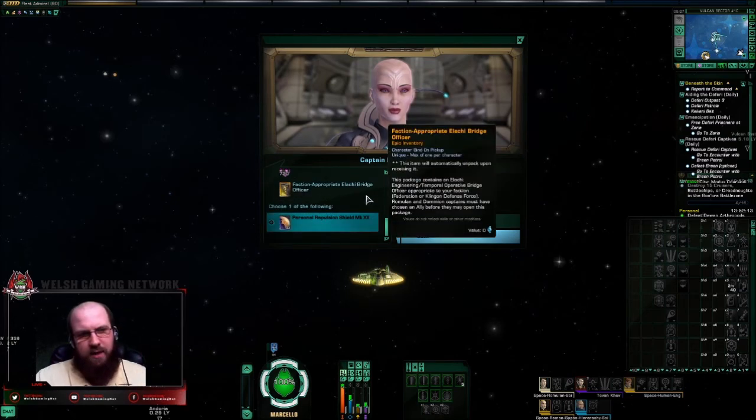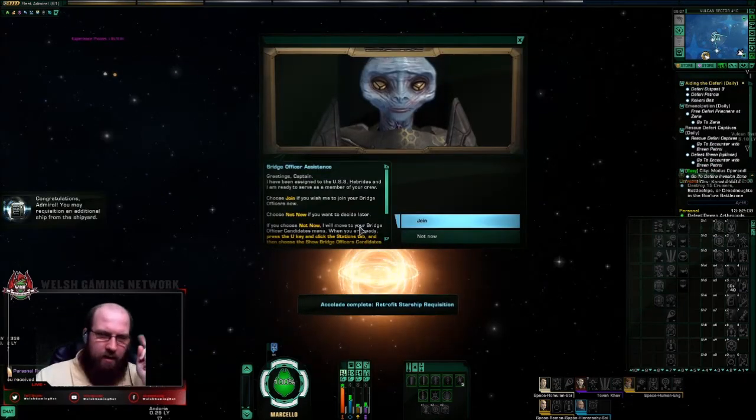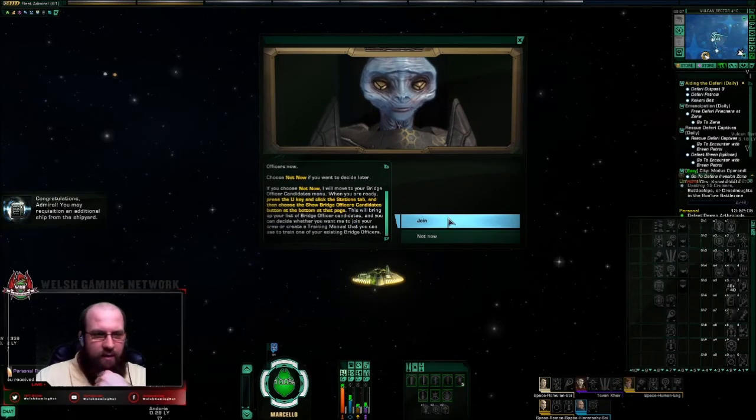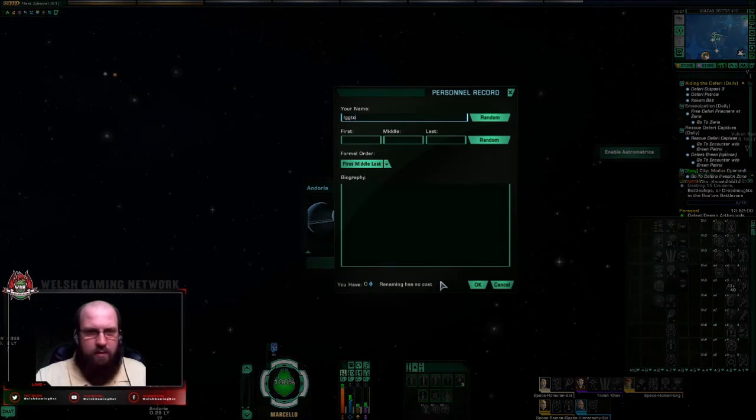Right. Faction appropriate Elachi Bridge Officer. That's what we're here for, lads. Congratulations, Admiral. There he is, and I got promoted to 61. Very nice. Yes, join. He is going to be named, because they all get special names. Elachi Eng. Done.